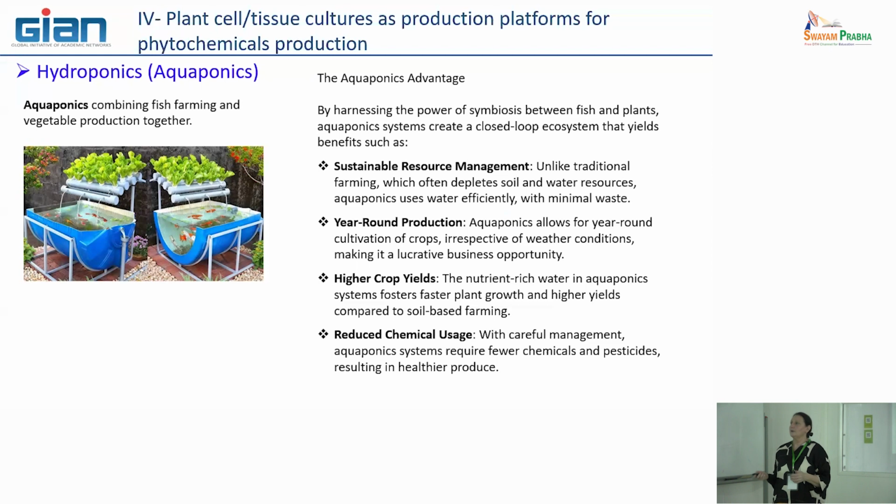There is also a higher crop yield. Indeed, this water is very rich with nutrients that are perhaps not completely the same over time. It depends on the own cycle of the fish, and also on the activity of their external microbiota. So the nutrients can also be variable along the time, and this could be very interesting for the plants, because, as I will show you, you can stimulate metabolic production this way too.